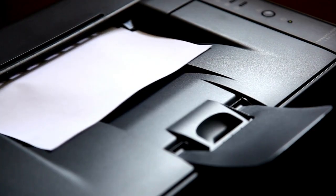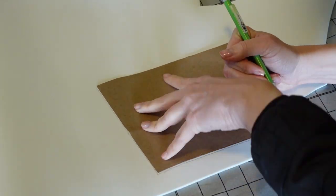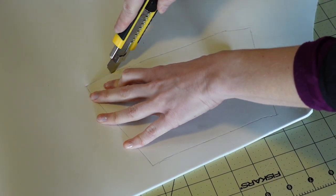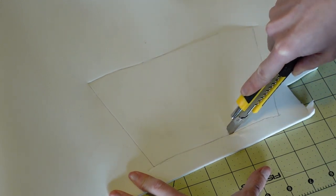For the base, I would recommend using 4mm EVA foam. You can either print out the PDF pattern via a printer or cut it out via Cricut Maker 3 as a template. Then hand trace the pattern onto the 4mm EVA foam. Next, use a box cutter to carefully cut out the base on a cutting mat. None of these cuts need to be angled.